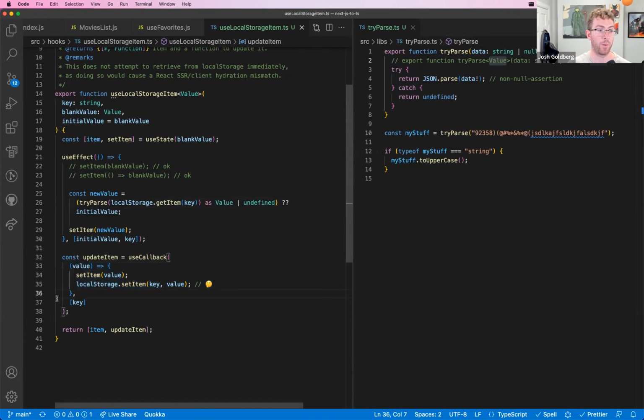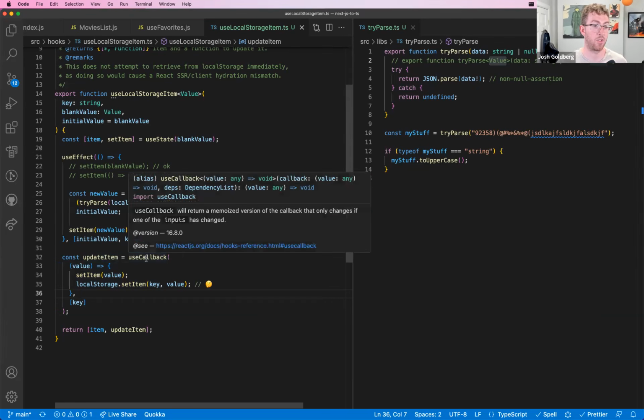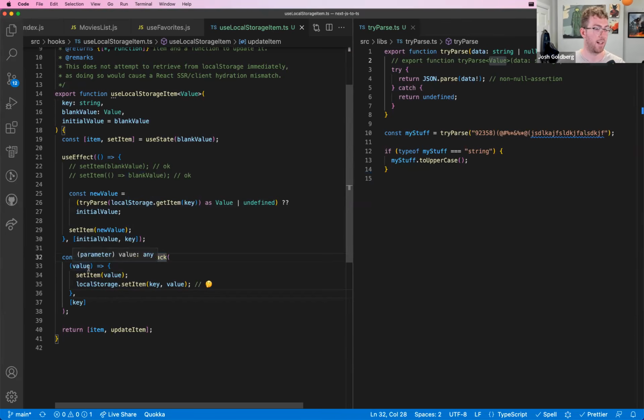If we were going further, we would have eventually seen that update item has this any type for its value. But since I want to be able to make this complete now, I'll just give you a hint. Use callback is a generic function. It takes in a type parameter for what the callback function is supposed to be. In this case, right now, TypeScript doesn't know what this value type is supposed to be. So it's assuming it's any, and it sees that the function returns void. But that's not great because any is not very type safe. So we're going to want to see where update item is used so we can fill in the type value.